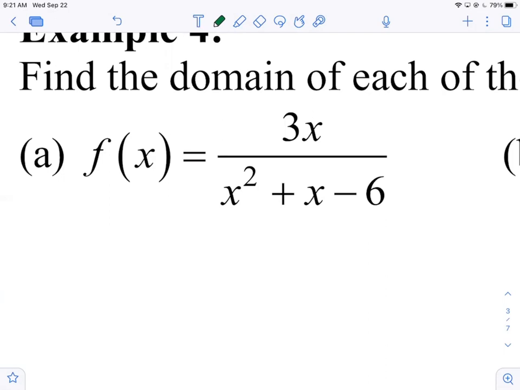Is there a square root in here anywhere? Not a square, but a square root. No, there's nothing to the 1/2 power either. So, I don't have to worry about that one at all in this problem. The only thing that's going to concern me for this problem right now is the denominator.